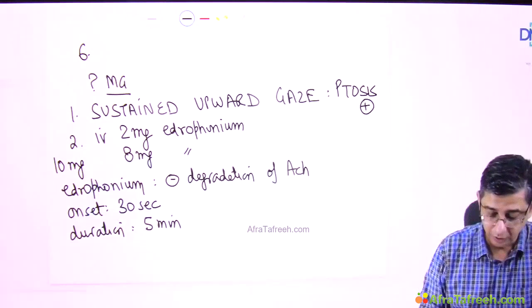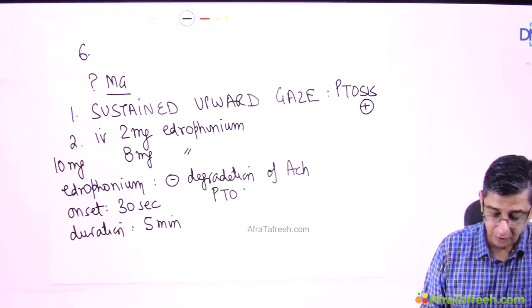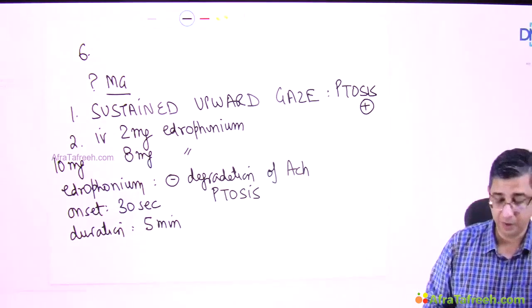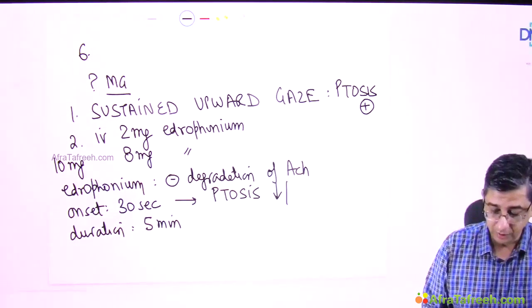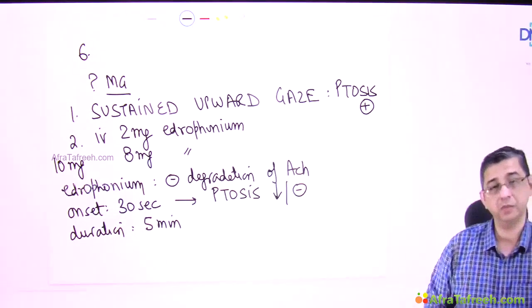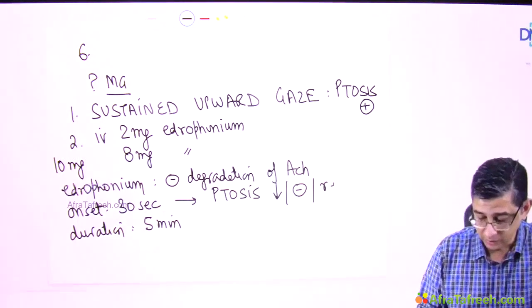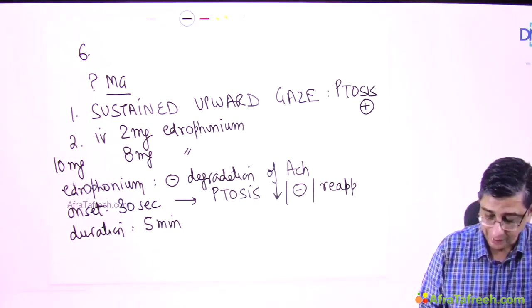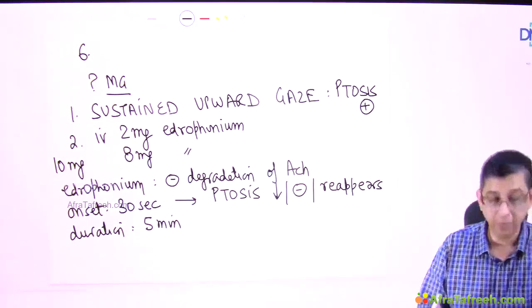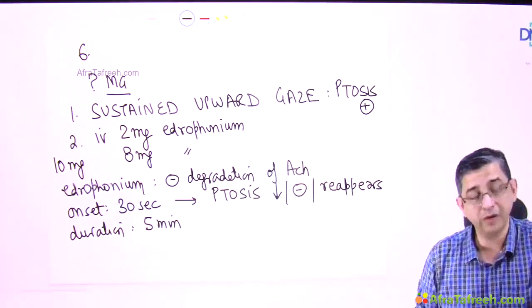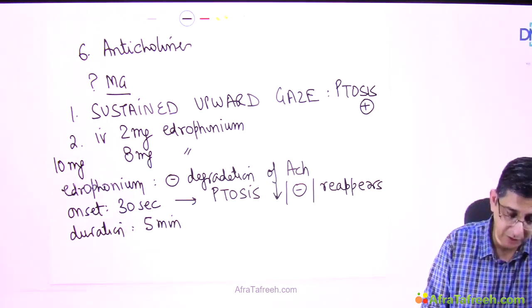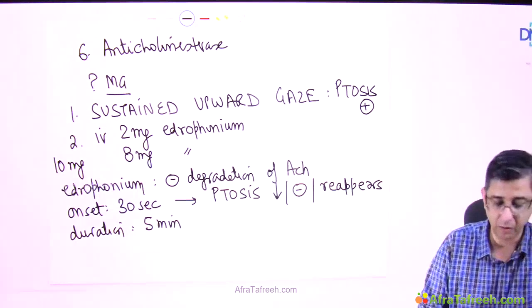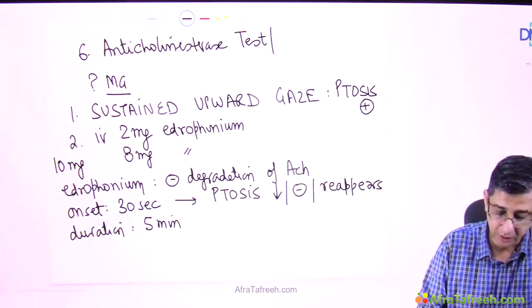The moment you give a shot here, the nurse will switch on the timer. When 30 seconds pass, you will notice that her ptosis has become lesser, then totally disappears, and after 5 minutes will reappear. So I have said three things: first ptosis will become lesser, then will become absent, and then will reappear, because the effect of the injection will go away. This test that I mentioned before you is called the anticholinesterase test, because it inhibits the breakdown of acetylcholine. It is also referred to as the Tensilon test.